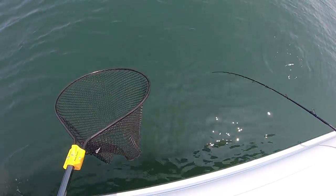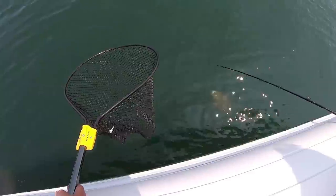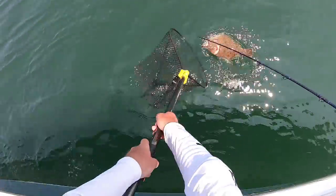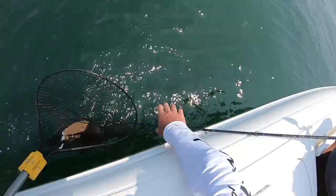Make sure he lets him get his fish up. Is that a keeper? Yeah, bring him over. Keep him moving. Good job. Another big one. Dad, you see that? I caught it myself.